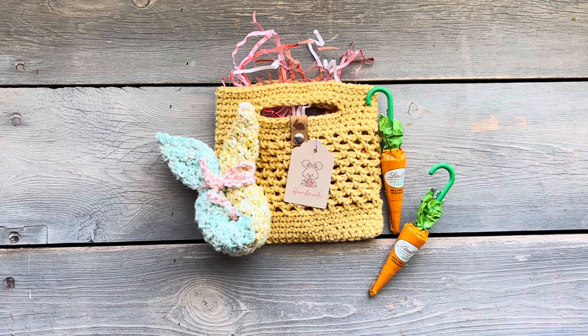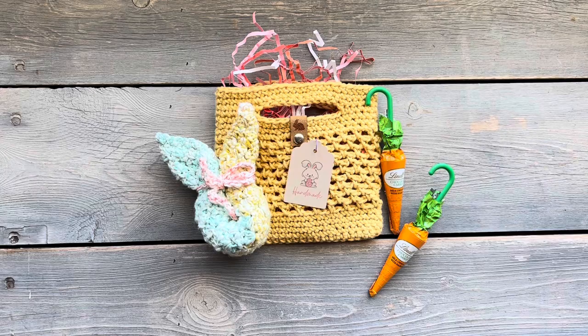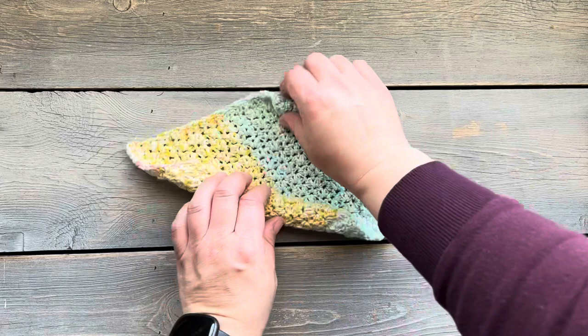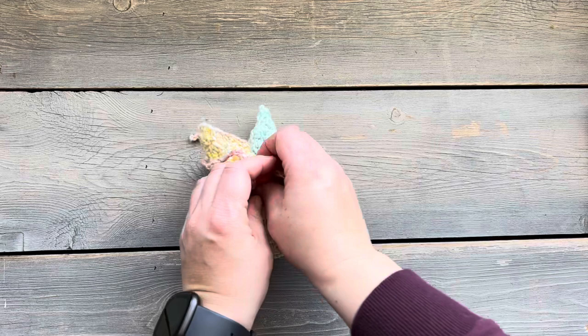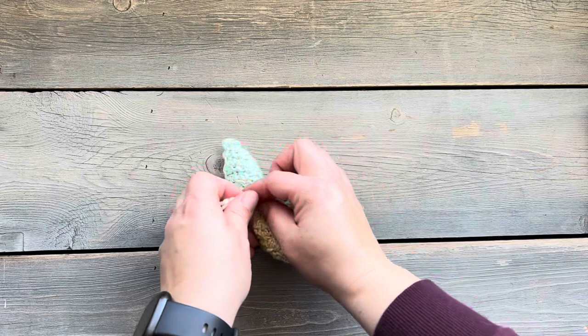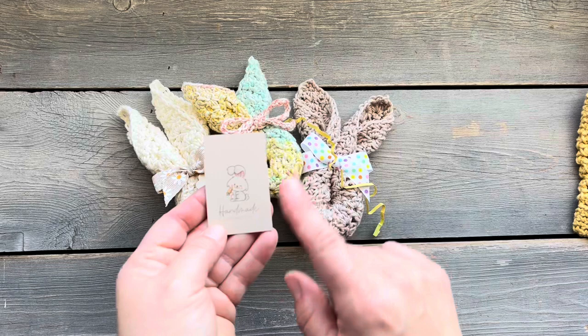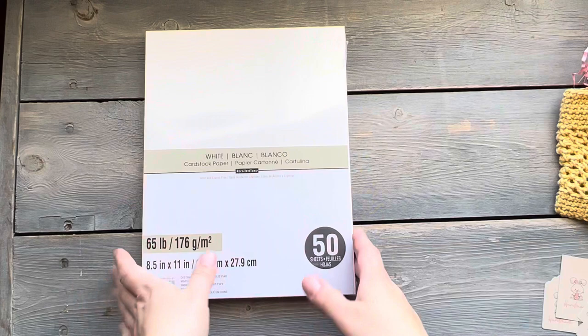Remember to visit the video description to find links to everything, including this printable tag and the pattern. I also have a quick video from the person where I found this idea on how to wrap up this little washcloth, and I'm going to show you just quickly how I do it. I do have a link to her video also in the video description, as well as on my blog post. These little washcloths are pretty fun to make. This pattern will be coming soon to my blog, and hopefully I'll have that up at the end of this week. This printable tag is a free download, and it's also available on the blog post.